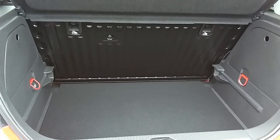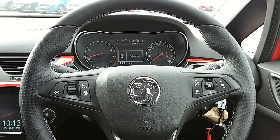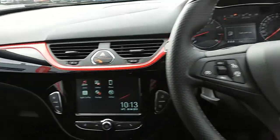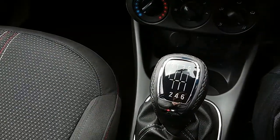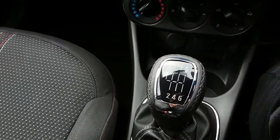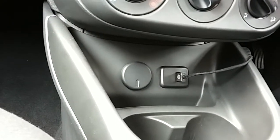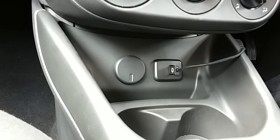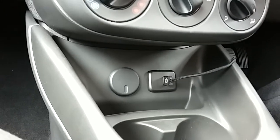Let's take a quick look on the inside now to show you some more features of this Vauxhall Corsa. Inside the car with the engine started up, starting on our centre console — you can see you'd have a manual six-speed gearbox to go along with that 1.4 litre turbo petrol engine. Moving just past that, you'd have a USB input as well as a power outlet, allowing you to plug anything in if ever necessary.